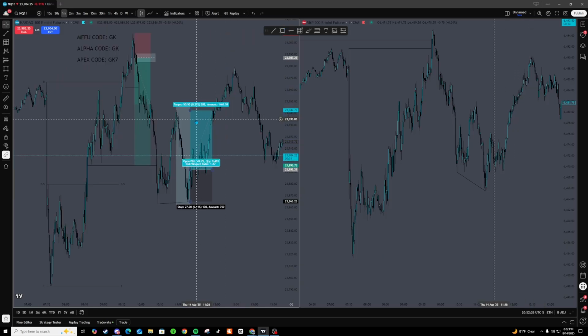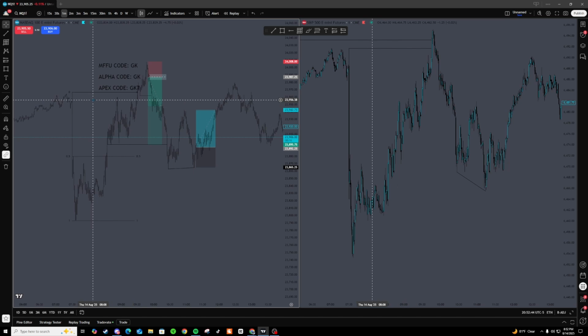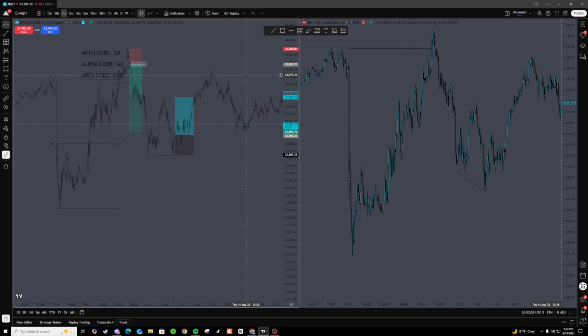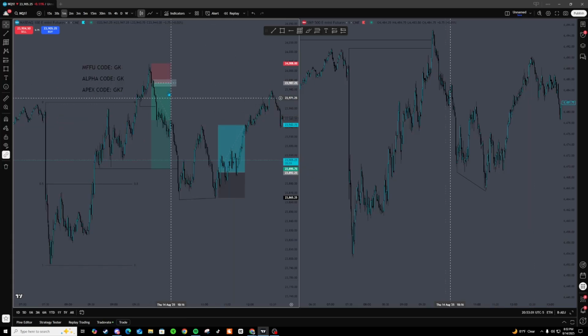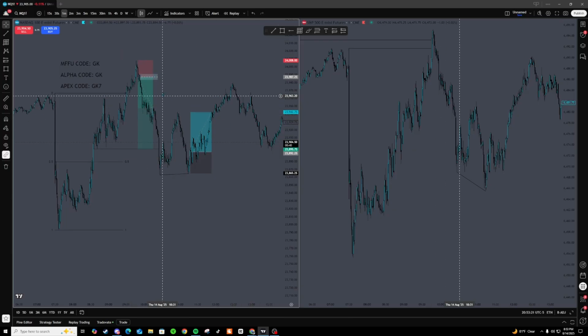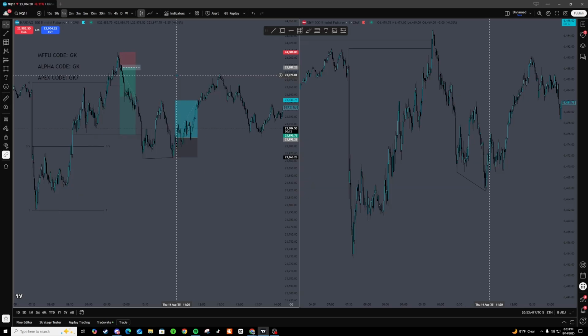So today was just a really good day overall. Price delivered during the macro. We took out the draws and liquidity that we wanted. Data highs, equal lows. We had good reactions off everything. Entries weren't perfect. Like for example, we didn't get the tap into this BPR here. That's kind of frustrating for some people. But no, price was solid today. Lots of opportunities for both longs and shorts. Solid day overall. Even if I didn't catch the full move, and it was well over 2 risk to reward. So yeah, super solid day, guys.